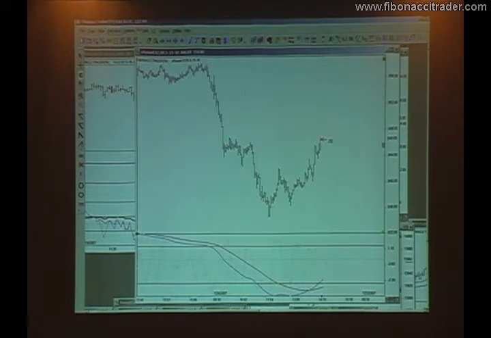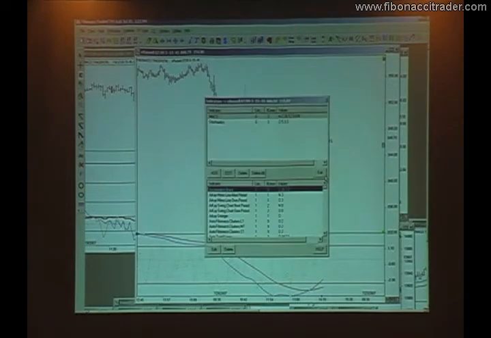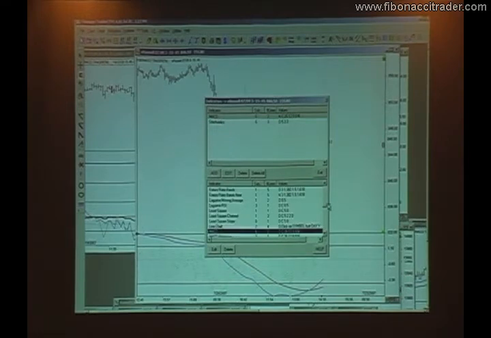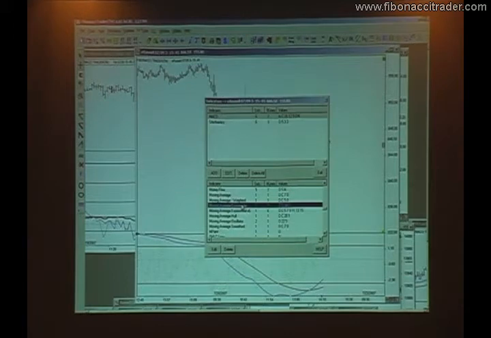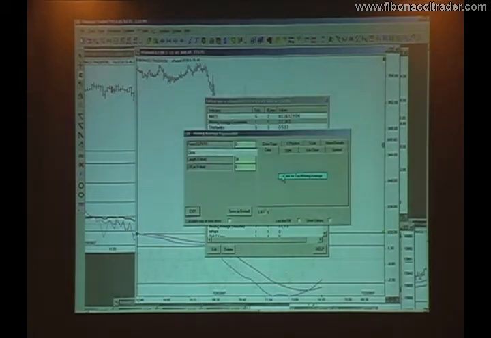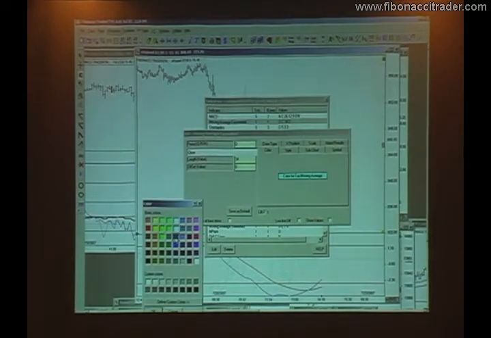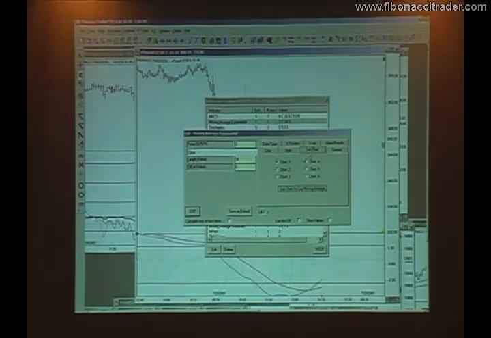So let me just add here, since I like the 34 EMA so much, I'm going to go back to moving averages. This should be scrolling, but now it is. Exponential. Let me edit it because I probably have a color that's not too good for this. Yeah, that's not going to show up too well on white. Okay, you see how this is set for subchart 1 because I want this to actually show up on price.